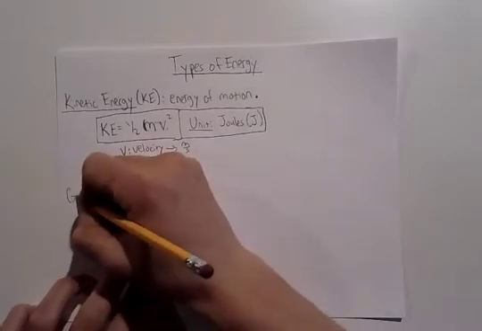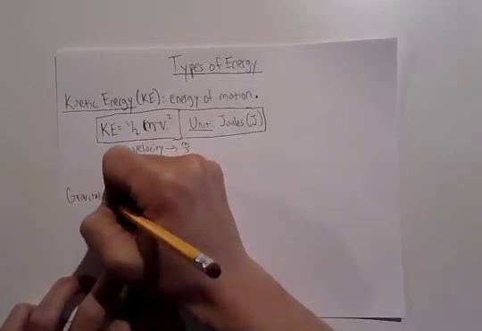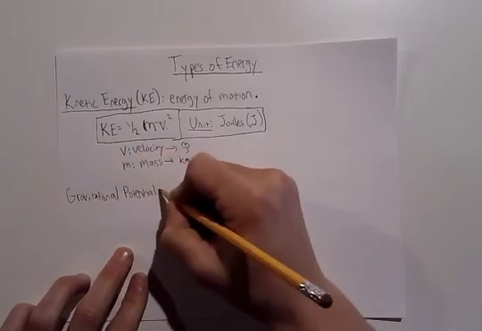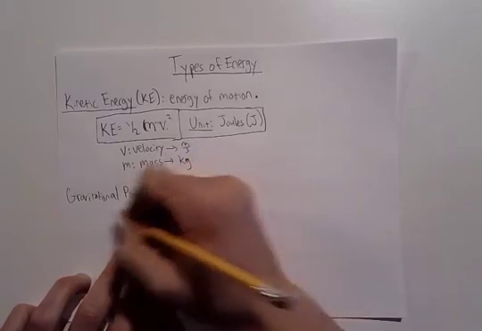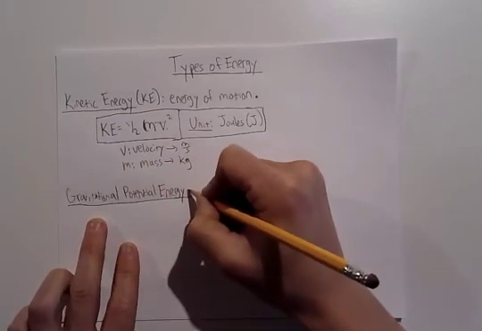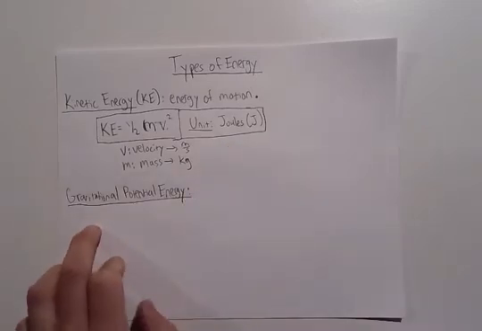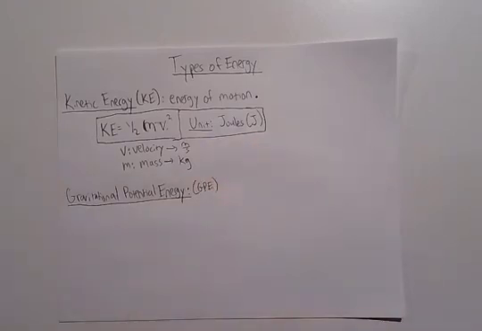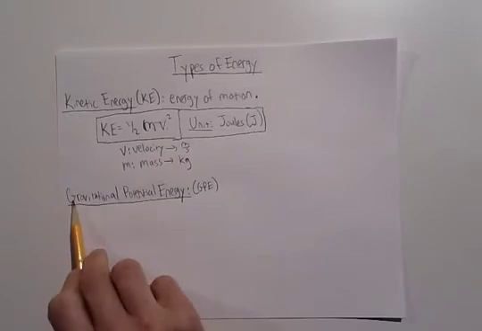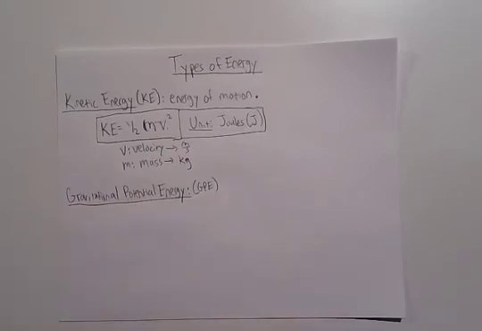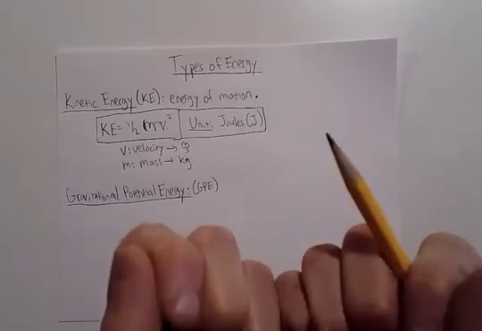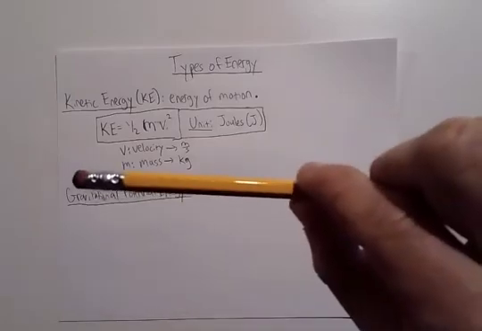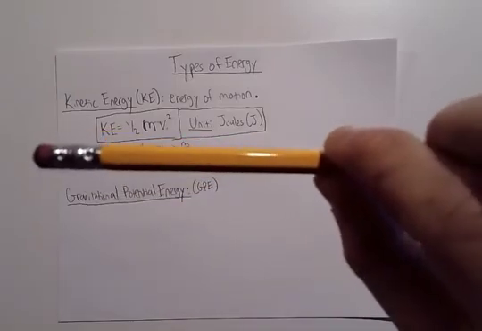Alright, our other type of energy is called gravitational potential energy. We're just going to study two different types. So this energy is stored up, waiting to become kinetic energy. And the way you get gravitational potential energy, otherwise known as GPE, just abbreviate it GPE, the way you get it is when you lift something up higher, alright? So if I put the pencil down and I lift it, I've given it gravitational potential energy, alright?